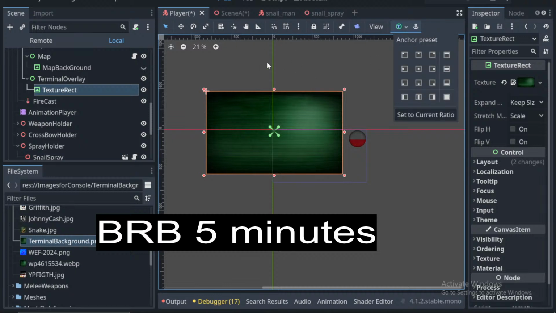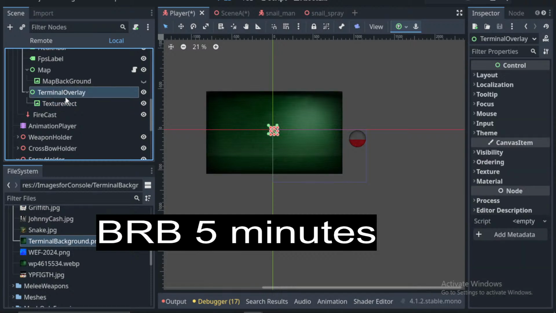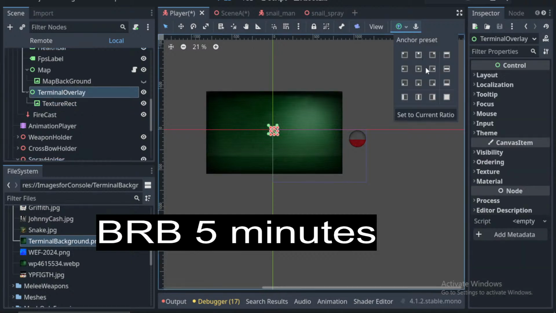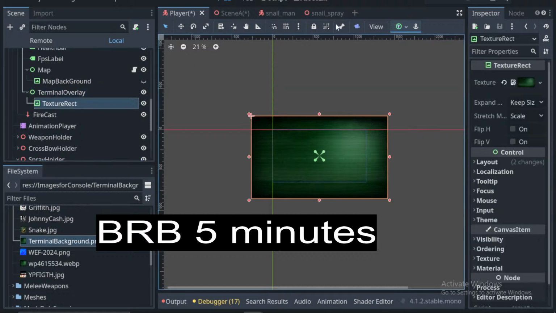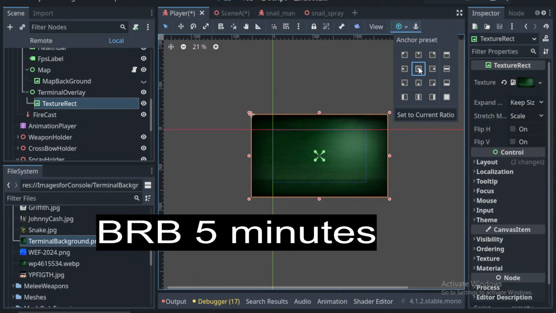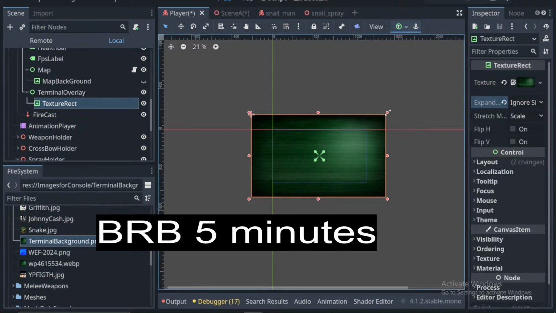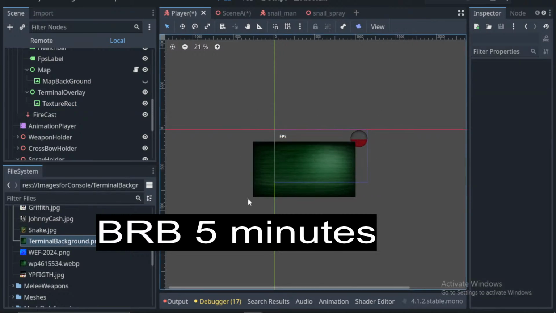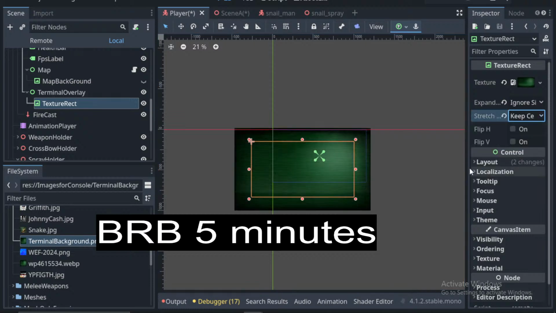Yeah, I guess the anchors work differently than I believed them to work. I thought the anchor meant it was anchored to the center of this screen. So, terminal overlay. Well, actually, let me go full rect on that. Okay, yeah, I was just being stupid. There we go. Then we need to go here and set center of screen. And I guess we'll say ignore size and bring that in. Can we say keep centered? Yes, keep centered, right?